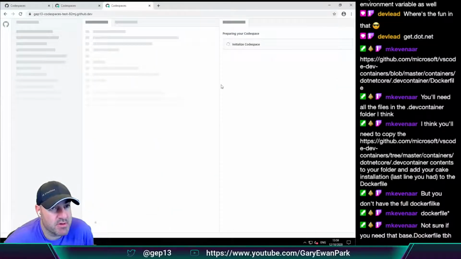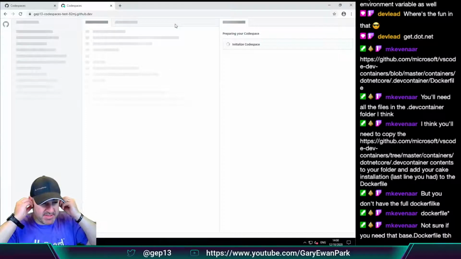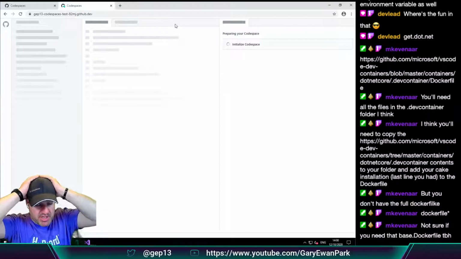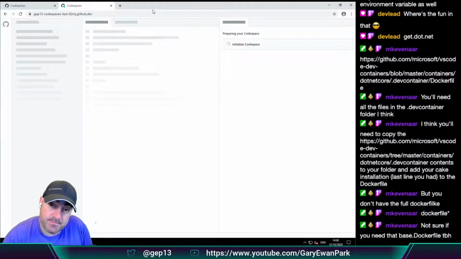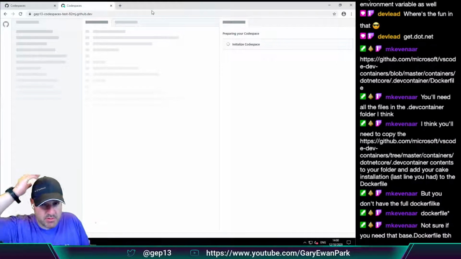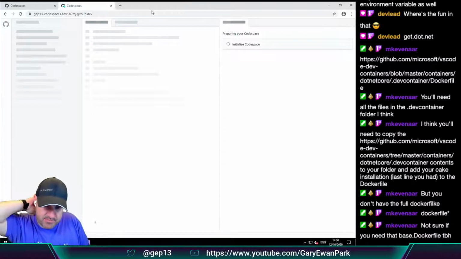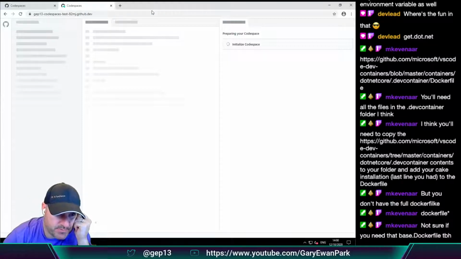Okay, so I think we're going to have to call this quits. Some of the stuff we wanted to test out does seem to be working. We were able to create a code space for Mateus's Cake group repository. Once it was up and running, we were able to install cake.tool onto it. We were able to install cake.bakery and the debugging support. So we were able to get both IntelliSense and debugging support working on a Cake project running in the browser.